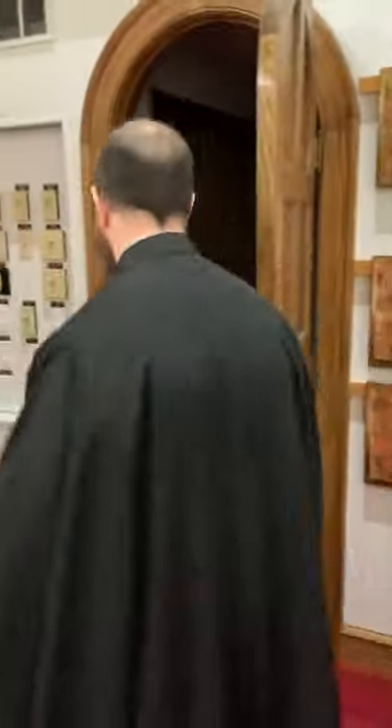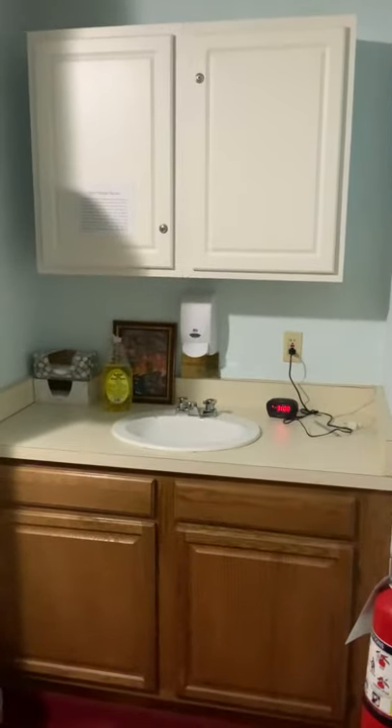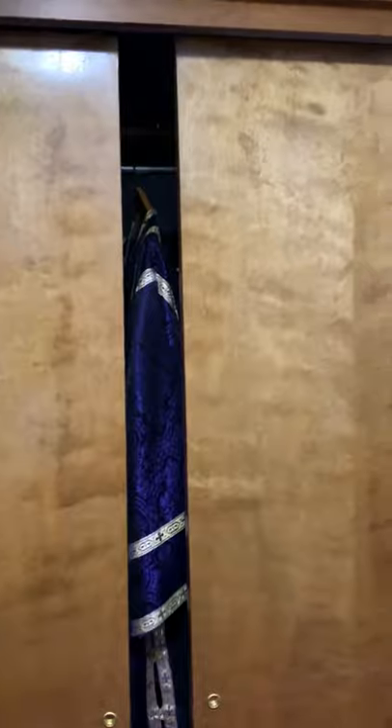Let's come into this room over here. We have a sink in here because the priest always washes his hands at the beginning of every liturgy, and he says a prayer when he does it. Over here, we have the closet full of the priest's vestments. On the other side, we have Father Scott's vestments and the subdeacon's vestments, and some of the altar boy's things put away.